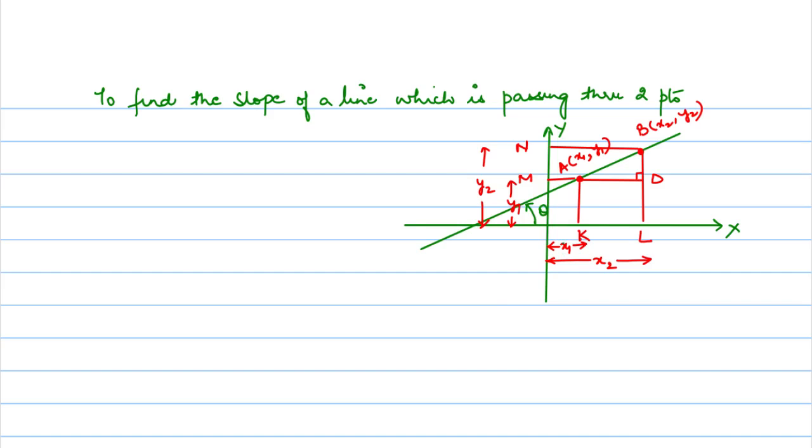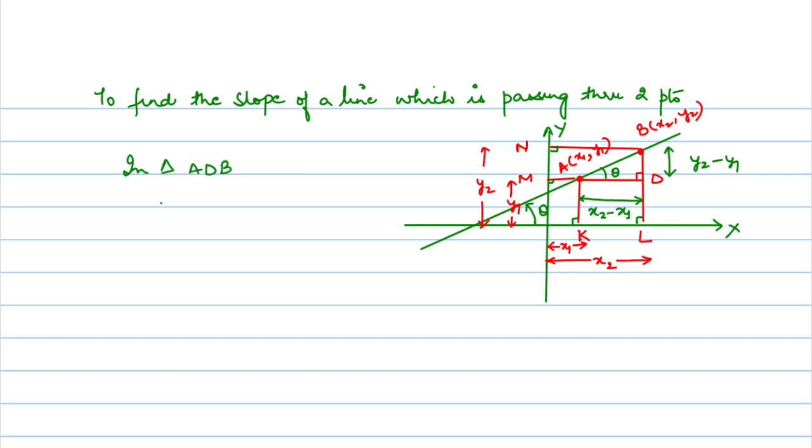Positive direction, anti-clockwise. Now we see that since we have dropped a perpendicular, if you look closely, line AD is parallel to the x-axis, and this line becomes the transversal line. Therefore, this angle theta and this angle theta are same, corresponding angles. Therefore, if we look closely, this length would be how much? x2 minus x1. And what would be this length? y2 minus y1.